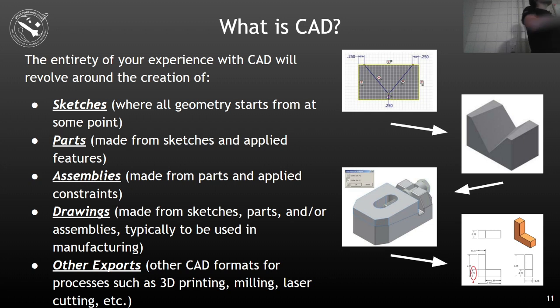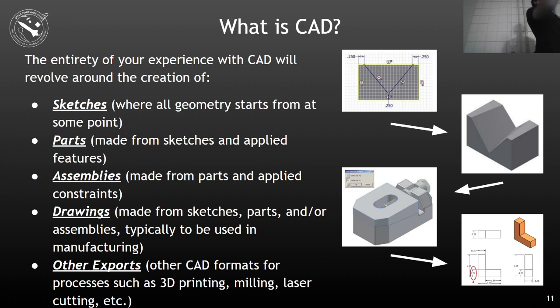Everything starts from a sketch at some point. Typically you have some sort of outline, you might have some holes drawn, different things like that. Then you take that sketch and apply some feature to it, like an extrusion. Say you make a square outline, then extrude it, you can then make a rectangular prism or a cube. You can also do a revolution where you take it and revolve it around some axis and make a donut shape or a disc. There's a whole bunch of different features that you can make with sketches.